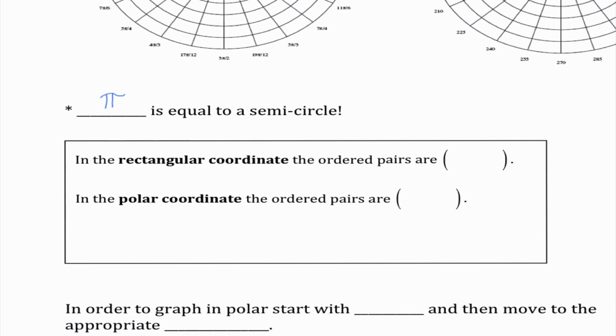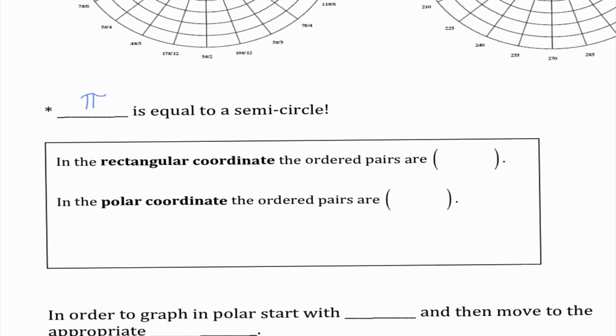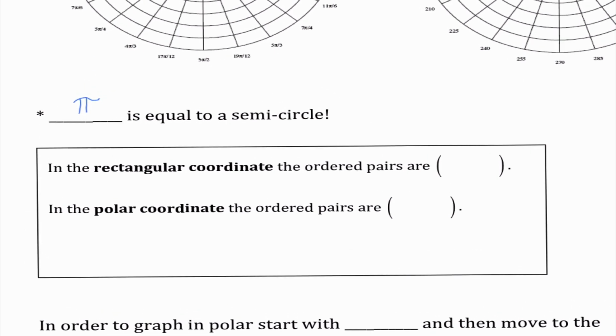So that's stuff we've previously learned, but as we know, things that we've learned in the past often come up again and again, so I just want to remind us. The rectangular coordinate plane is what we're very used to dealing with. And in the rectangular coordinate, the ordered pairs are always x, y. Okay, so we're used to moving right and left, whatever the x amount is, moving up and down, whatever the y amount is.